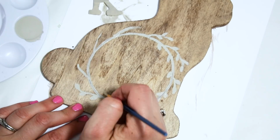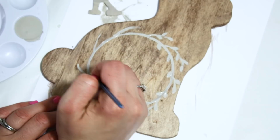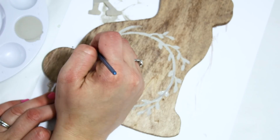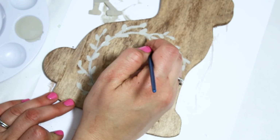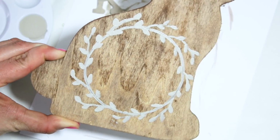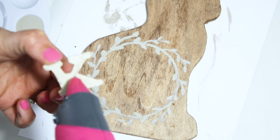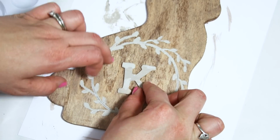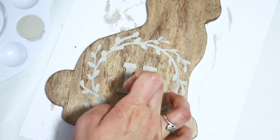So like I say, I just put my little garland going in the same direction and then going back in, and I'm putting leaves on my branches that are branching out, and then I'm also putting some little leaves directly on that circle. And I think this looks so pretty. I'm excited to do this on something that's not seasonal decor. I want to try to make something I can leave out year round with this. And then I'm going in and just hot gluing my letter in the center.